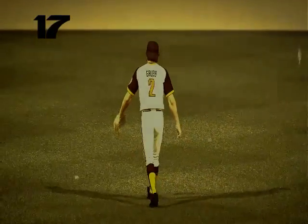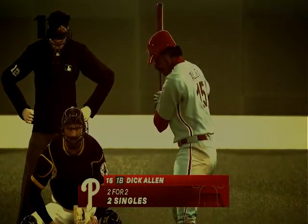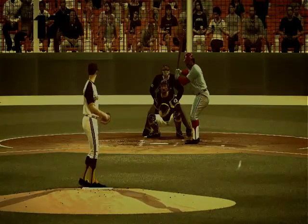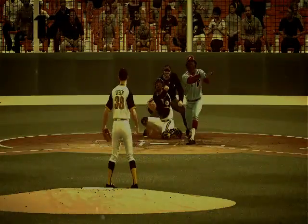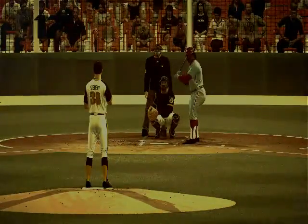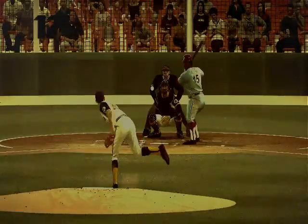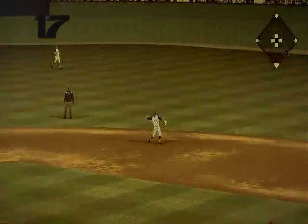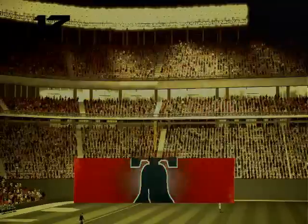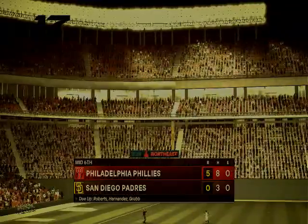Now batting, the first baseman. Two outs, bases empty. Next is the speedy first baseman, Dick Allen. Allen goes 5 feet, 11 inches, a member of the 1,000 hit club. Can't forget to mention he's a former MVP. To the right side, Fuentes. Tosses to first. That's the third out. Nothing doing here this half. Nine, one, and two scheduled to hit in the home half of the sixth. It's the Phillies 5 and the Padres nothing.